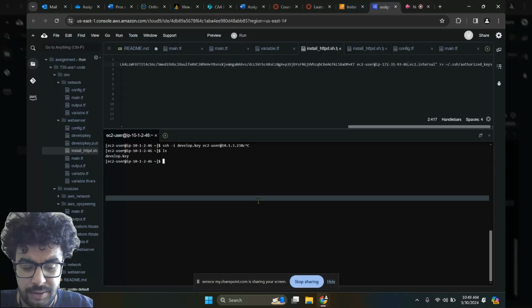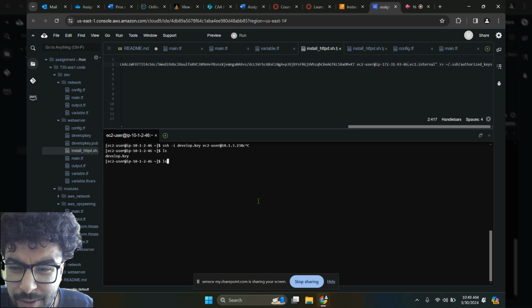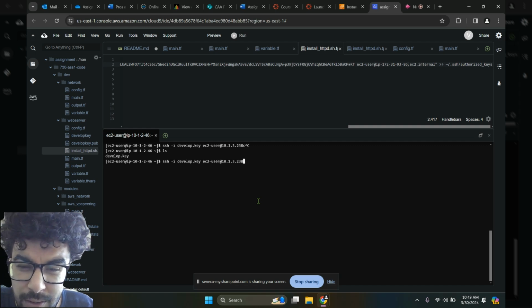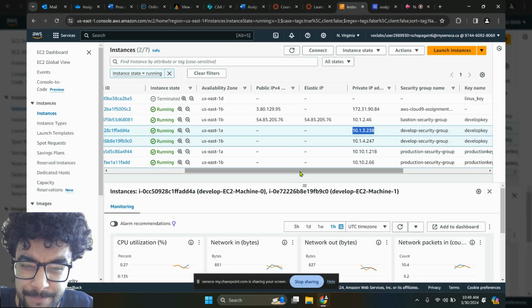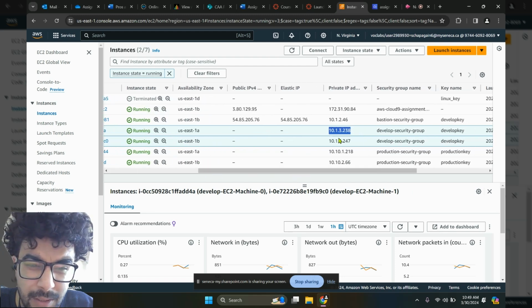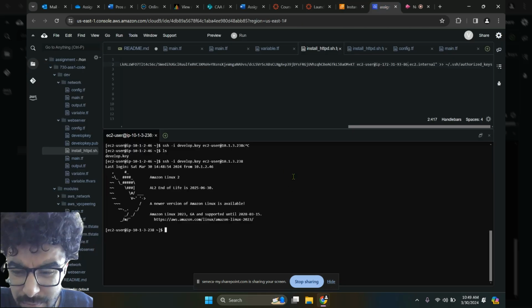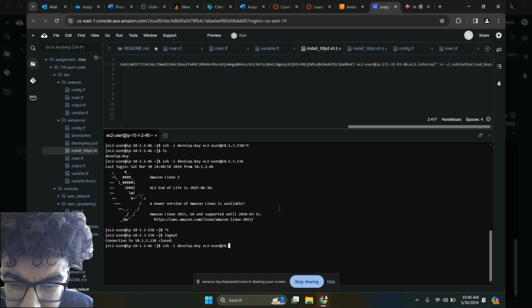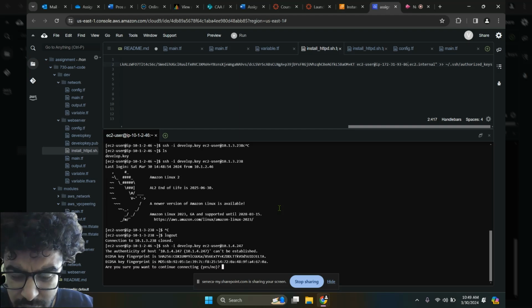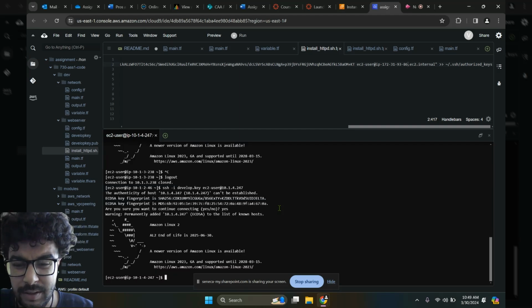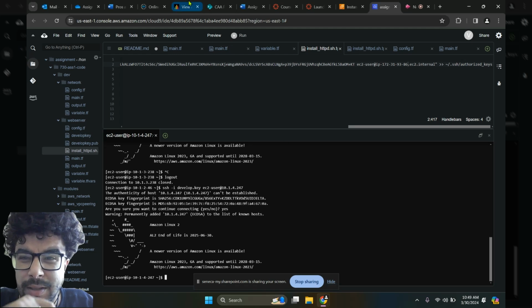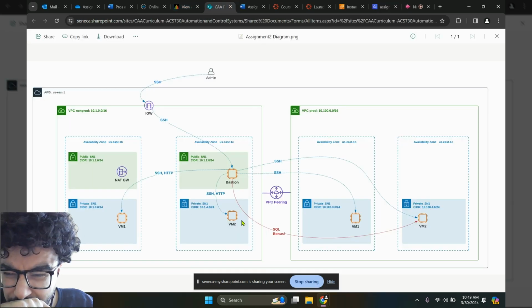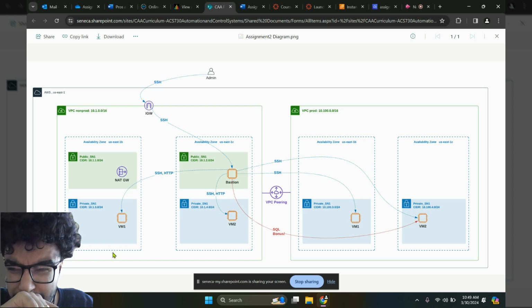So we had that key issue, so corrected it. So 3.238. This is our private instance in the develop environment, and the next one is, as we can see, we can access two of the private subnets located in the non-prod VPC.